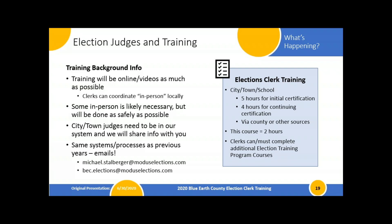Let's talk about election judge training. The training is going to match the process we've used in the past as much as possible. However, we clearly are not going to be able to rely on in-person training as much as we once were. There are some instances where we'll have to do something like this again because the information is too critical — this is how we'll do our head judge capstone, that additional hour of training for head judges, and it will need to be in this sort of setting. We just can't rely on an internet connection for that important information.